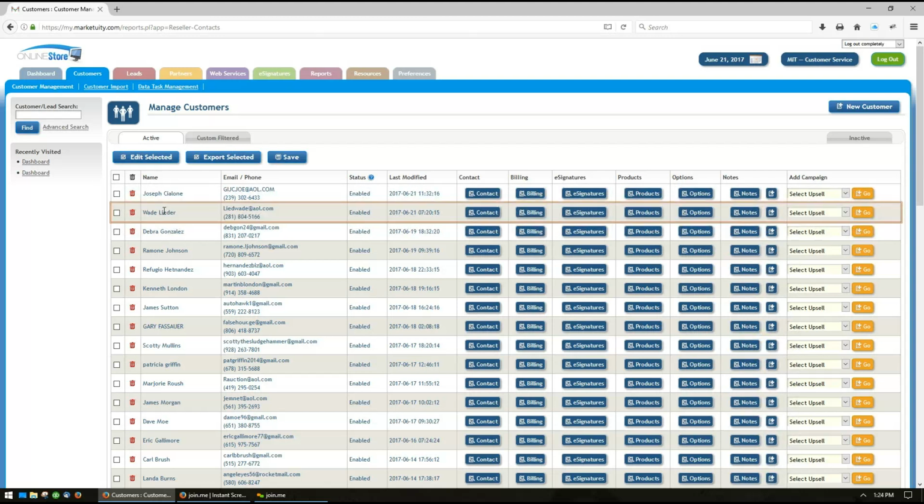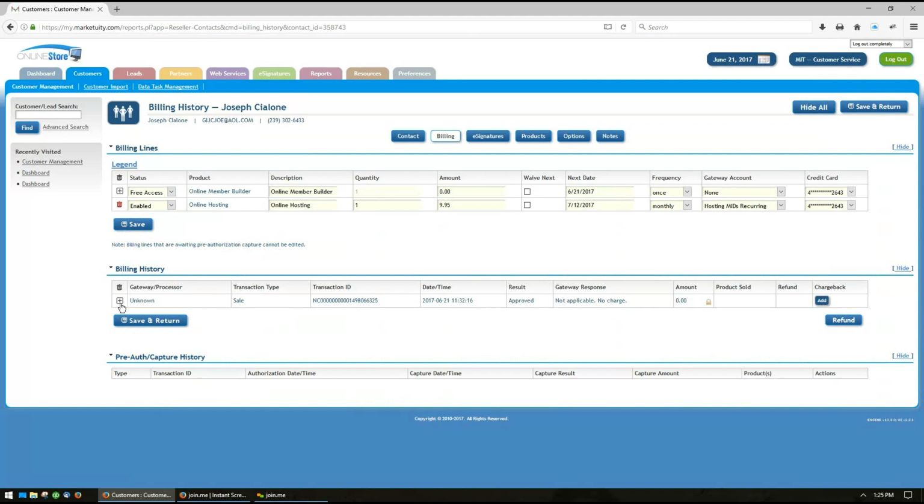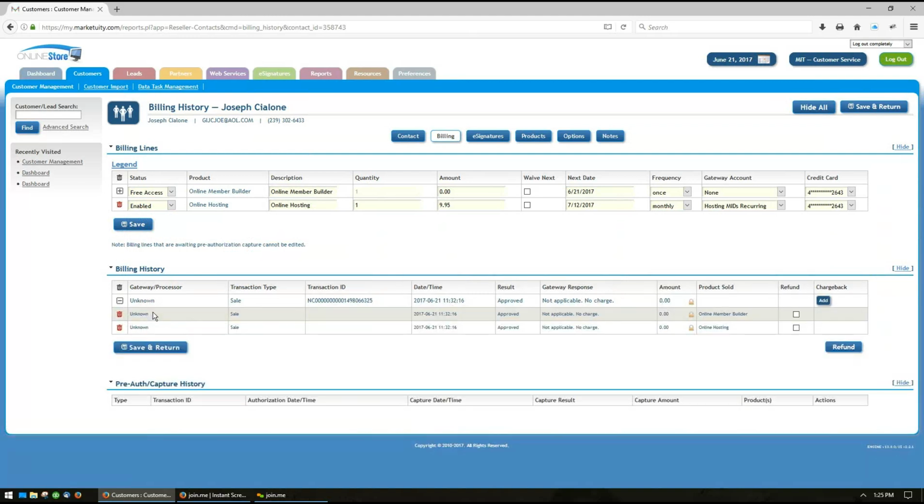It's got everything you could ever need to manage this customer: contact information, a history of all the different billing that's gone on in their account. This is a demo, so a lot of this is just fake information, but you can see that you can refund from here, you can enter chargebacks from here. If one of these charges hadn't settled, you can void from here.